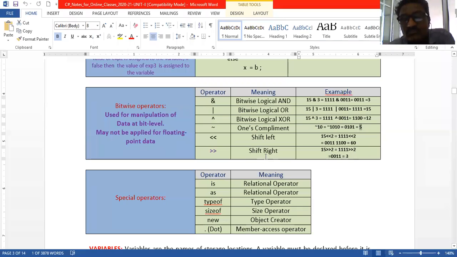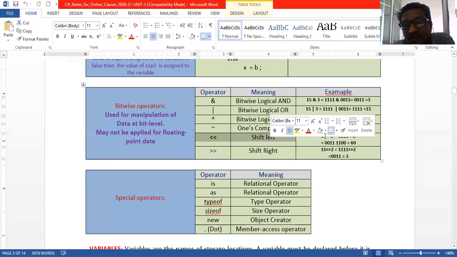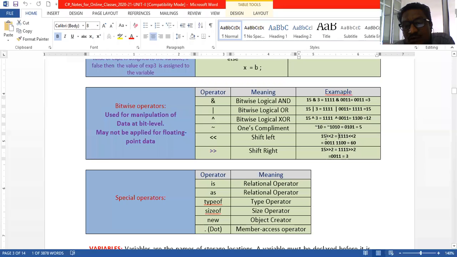Like that. Let's see what is this bitwise shift left. So 15 is the number, and the equivalent of 15 is 1111. Left shift by 2 bits. So 2 is the number of times the content of 15 is going to be shifted towards the left side. So if I do that, 111.